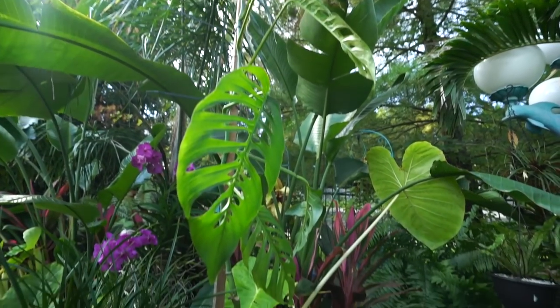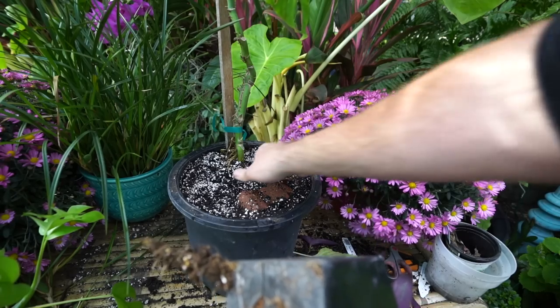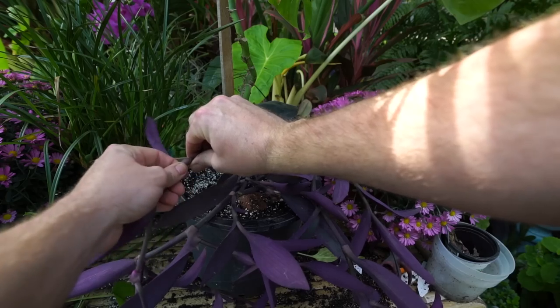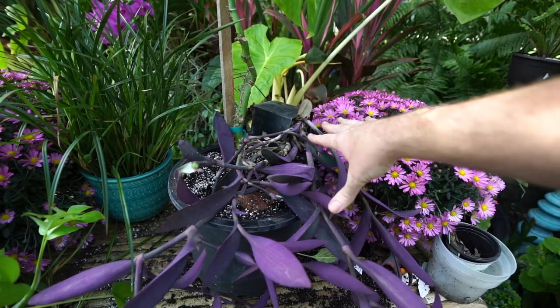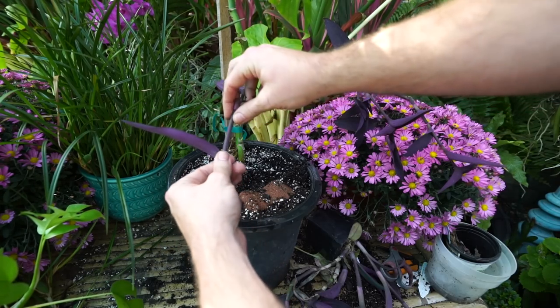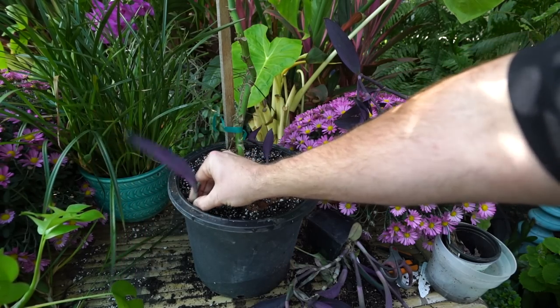So I'm going to go ahead and drop that here in the base of the pot that I put this monstera in. The fun thing about potting these things up is they just basically fall apart when you touch them. You can just snap them off, stick them down in the soil, and boom, I'll have new plants. So I'm not even that concerned about getting this one through the winter. I just need to get a whole bunch of little babies rooted. That's probably a bit much. That needs to be smaller. It'll root better if there's not quite as much going on there.